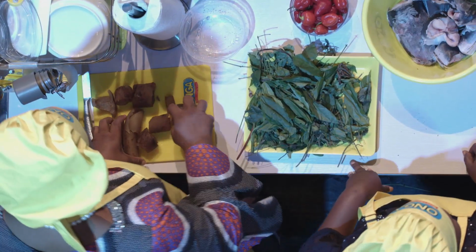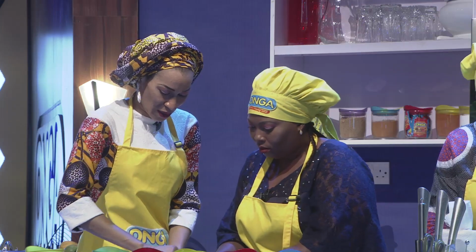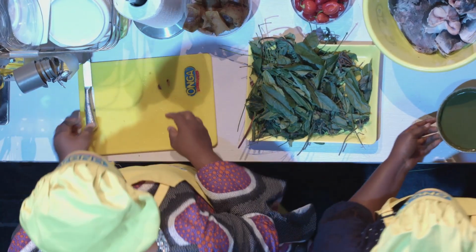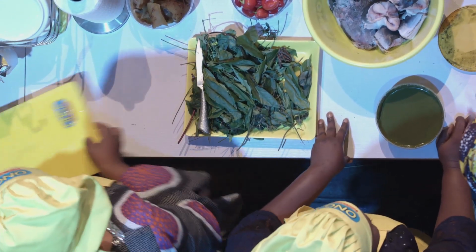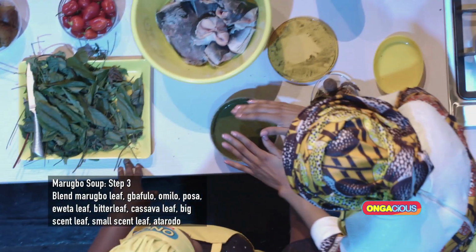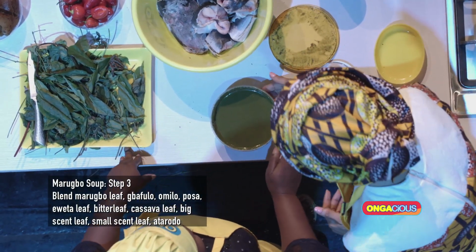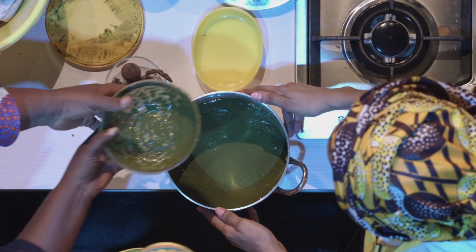So the blended leaves that you have here, could you tell us everything that went into it? Yes, we have Marugbo seed, the eweta leaf. So all these ingredients and these leaves made this paste. That's so interesting. I first of all put this one. Okay, so we're pouring the paste. Just put a little to rinse it.